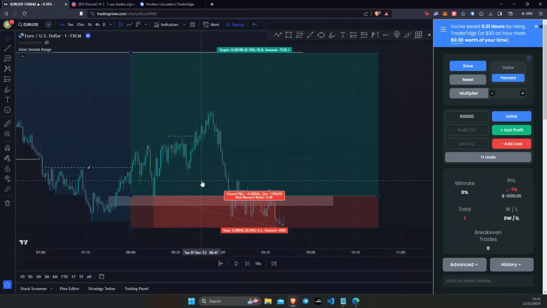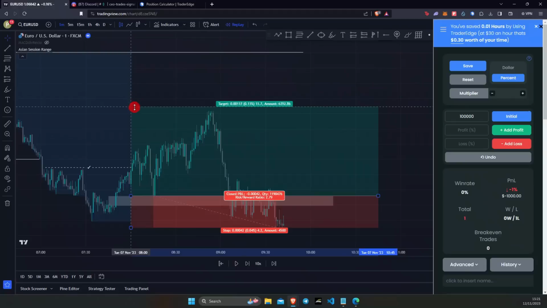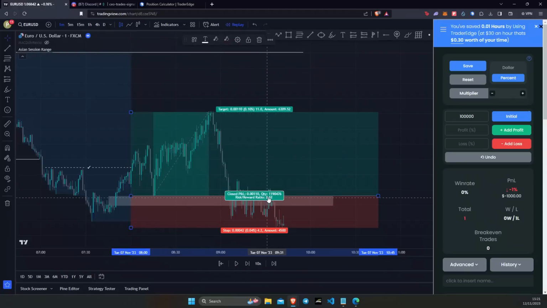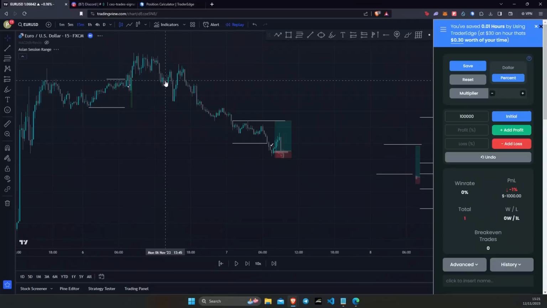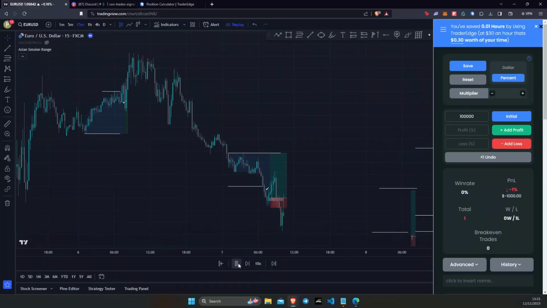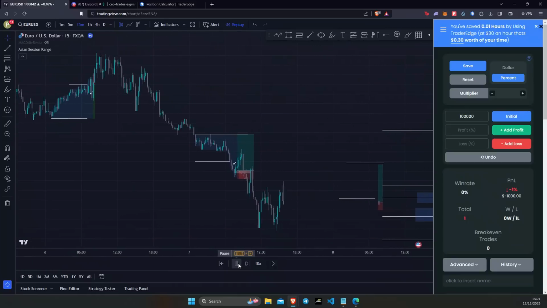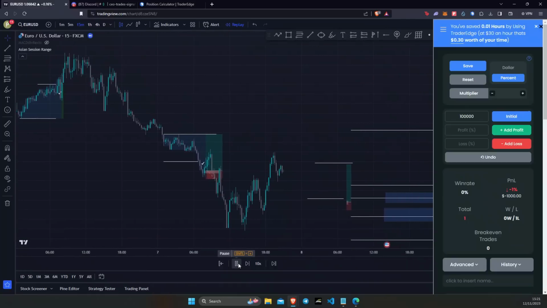So that's good. We preserved our capital. Unfortunately, I didn't get in, but a lot of guys did. If anyone did hold this trade, that was a nice 2.6% return right there before going break even. So again, we can't dwell on what's happened. All we simply can do is just move on to the next day and hope for the best, right?